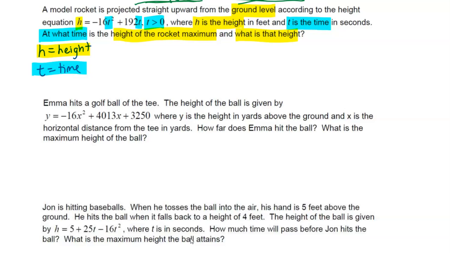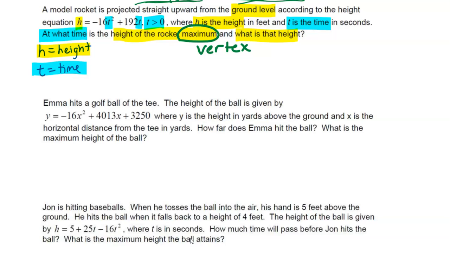So here we're looking for the rocket to hit its maximum height. For all of these word problems, you have to stop and think, what am I looking for? Where does a rocket hit its maximum height? If you're thinking about a parabola, where is that maximum height? At the vertex. So when it's asking for maximum height, I want you to circle that word maximum and write vertex. When it's asking for the maximum, it's wanting us to look for the vertex.